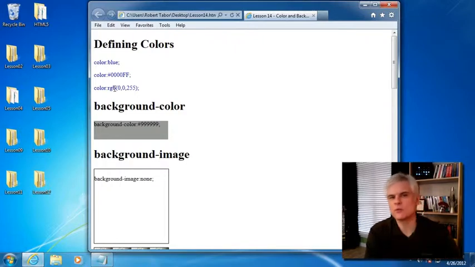There are a number of other different ways to define colors as well. RGB percentages. There's something called HSL, which stands for hue, saturation, and lightness. Then there's RGBA and HSLA, which include alpha transparency as well. And so for me personally, I stick with either named colors or hexadecimal values for consistency's sake. Still, if you're so inclined, or if you have a tool that automatically generates these values for you, then you can use any of these ways in defining a color in CSS.